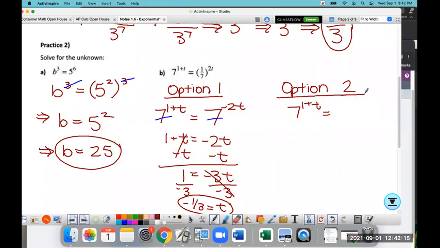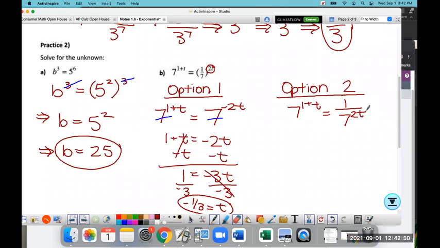What I'm going to do is I'm going to take that 2t power from the outside and I'm going to distribute it to the inside. So raising 1 to any power is still going to result in 1. But when I distribute that 2t to the denominator, it's going to stick to that 7. So I'm going to go ahead and get my exponentials on the same side really quick. This is not your typical solving process. This is just to get this in the form so that I have only one exponential and you can see a different technique.